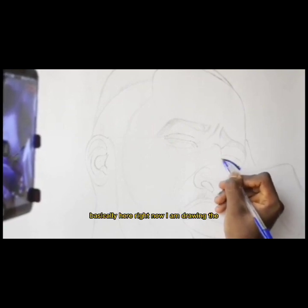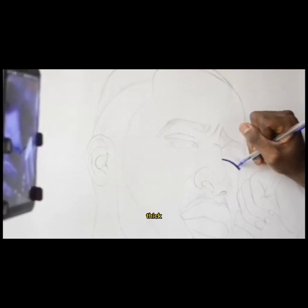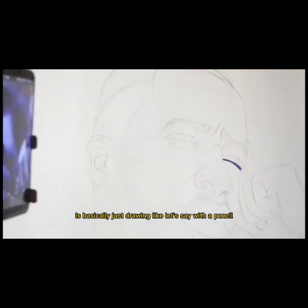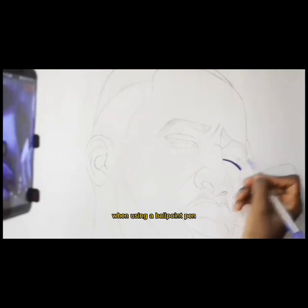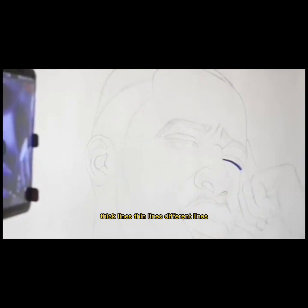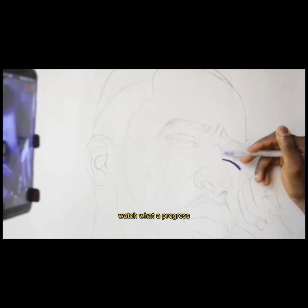the magic here. So basically, right now I am drawing the eyelashes. His eyes are closed, so it's kind of thick, and so I have to press harder and just draw what I see. It's basically just drawing, like, let's say with a pencil, but the approach is different. When using a ballpoint pen, you do not smudge, you actually just use lines, thick lines, thin lines, different lines as much as possible you can use, but you have to be very, very careful and patient. So watch while I progress.